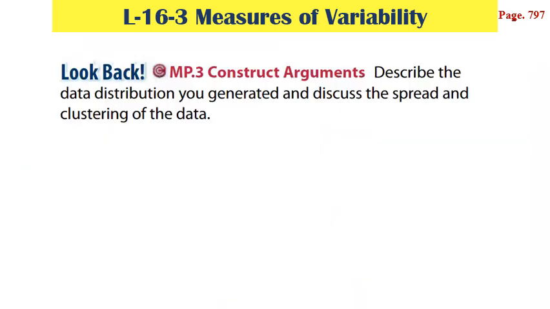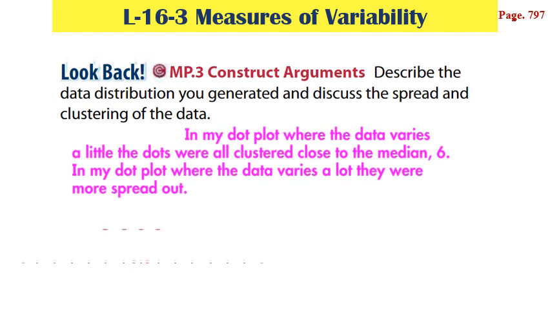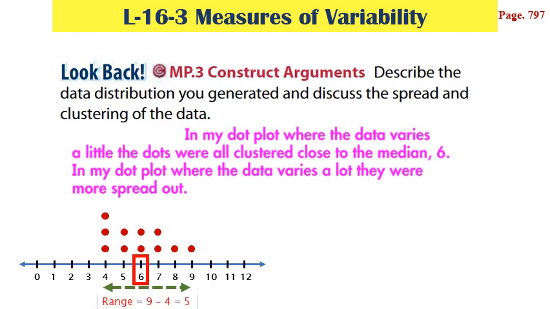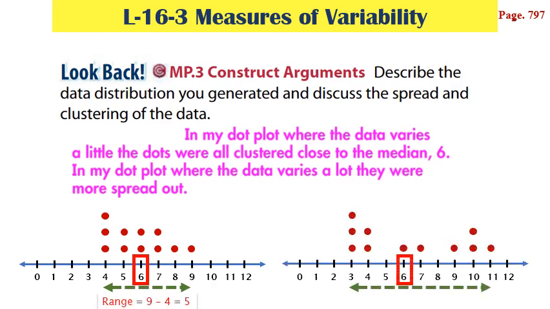Okay, dear students, now let's discuss the look-back question. Describe the data distribution you generated and discuss the spread and clustering of the data. Very good. In my dot plot where the data varies a little, the dots were all clustered close to the median, 6. In my dot plot where the data varies a lot, they were more spread out. Is it clear, dear students? Good.